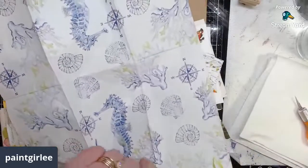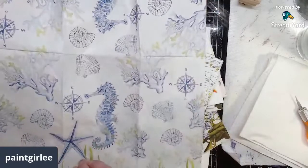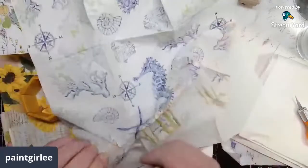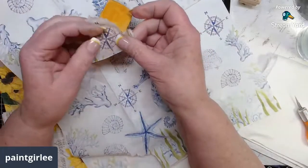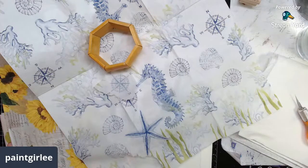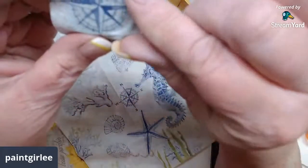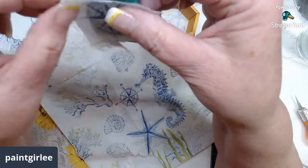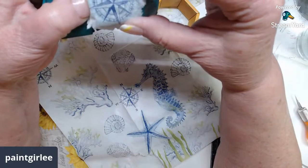All right, let's see. These might be a little too large for that spot. Just gonna tear this one image. See if I can make it work. I think it'll be too dark though. This one I stained a teal. I'm not sure that's gonna show up. You know how Dee Dee says if you put the napkin on a darker surface, which you can, but you're not gonna see it, it's gonna dull it down. It's not gonna be as bright. But I'm wondering if that might work.